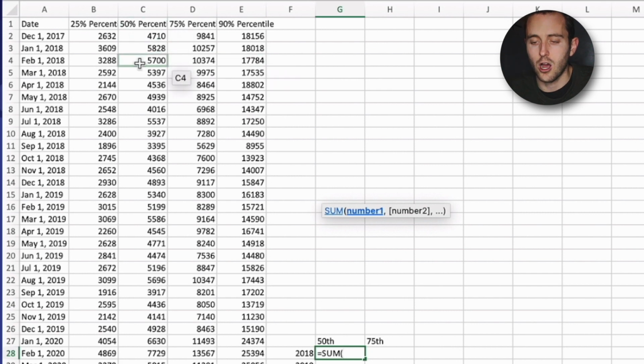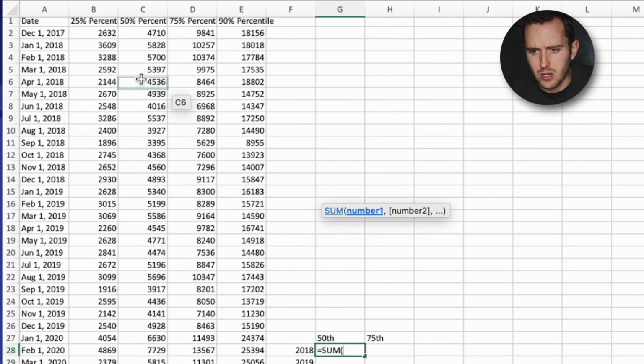So what this means is the top 50% of listings that meet our criteria, meaning they're 3-bedroom properties in that area that accommodate 4 to 6 people, the top 50% of them are going to average out to these numbers. The top 25% are going to average out to these numbers. The top 10% are going to average out to these numbers. So you'll see that they get better and better as you go up the list. So I want to start at 50th. That's what I like to use for my conservative numbers typically.